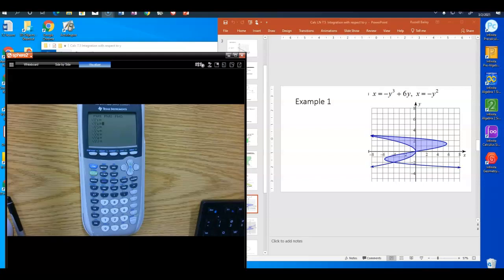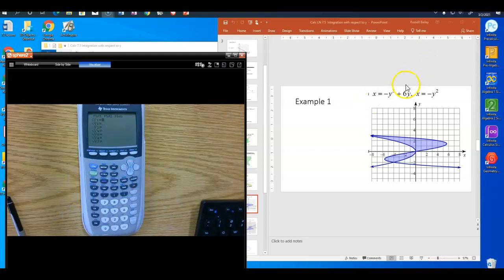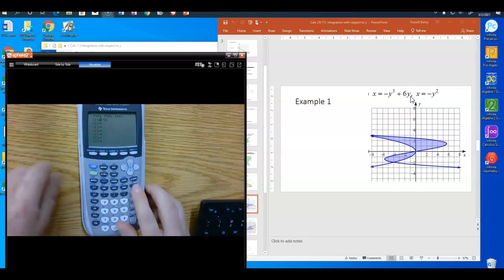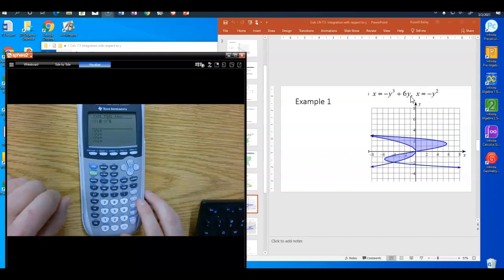Now, our calculators don't do things like this. They don't do functions of y. They only do functions of x. But it doesn't matter. We're just going to treat it like x. So when I type this into my calculator, -y cubed plus 6y, I'm just going to make the y's equal to x. You'll literally get the same answer anyway. You're just changing the variable. Your graph would not look the same if you tried graphing it, but you will get the same exact answer.